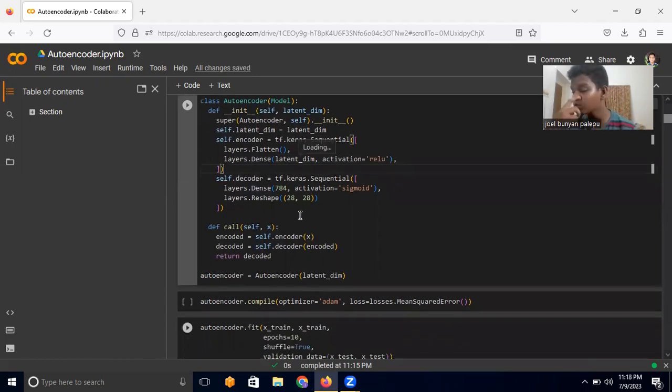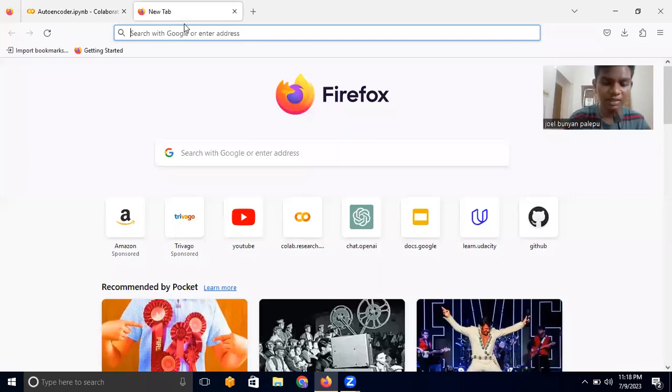Because we are not working with convolutional 2D layers, we don't have to use convolutional transpose or something. We could just say the number of neurons, because in a dense layer, the number of neurons is the size of the output. So therefore, it's actually pretty simple. We could use the same dense layer, but with different values. Again, I think 28 by 28 is 784.